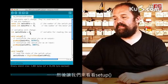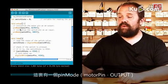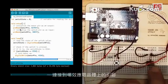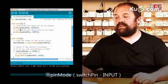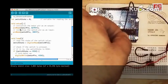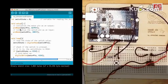Then let's look at the setup. In the setup we have pin mode, motor pin, output, so that defines that the pin that connects to the MOSFET and controls the motor is an output. And pin mode, switch pin, input, that basically says that the pin connecting to the push button is an input.